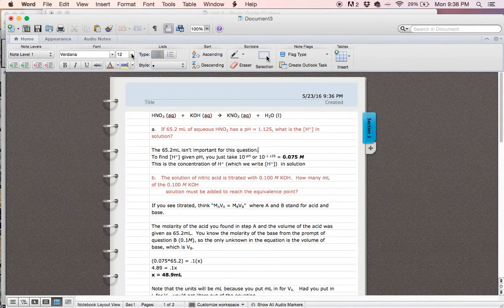Alright, so this problem isn't so bad. We have a basic reaction here where we have HNO3, nitric acid, and potassium hydroxide reacting together and neutralizing each other to make a salt and water. And anytime you've got a strong acid and base combined, you get this neutralization that makes water and an ionic salt, something like this. And we did the first two of these in class, and I just typed them out here, and we don't really need to go through them too long.